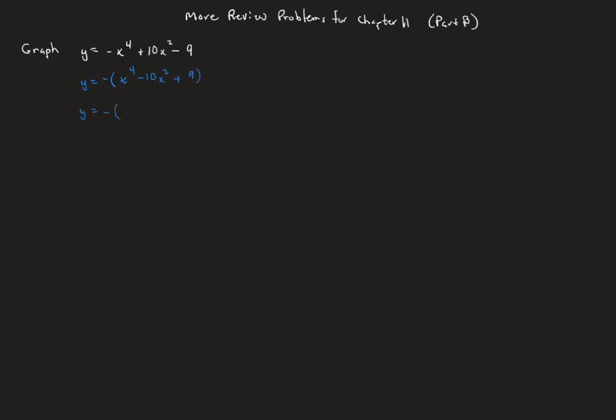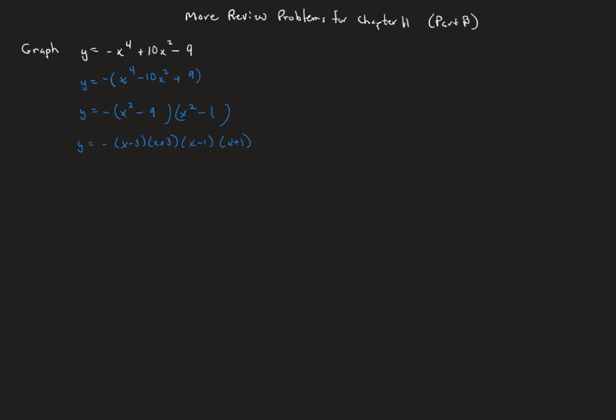So now we can factor this like it's a quadratic. And so if you use your box and diamond or whatever your strategy is, we're going to get x squared here instead of just an x. So it'll multiply to be the x to the fourth. And we should get a minus 9 and a minus 1. Now these in turn are difference of two squares, so they can factor further. So that's going to be an x minus 3 and an x plus 3 coming from the x squared minus 9, and an x minus 1 and an x plus 1 coming from the x squared minus 1.